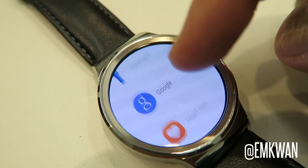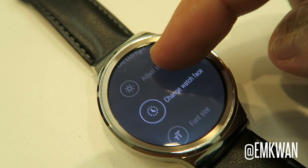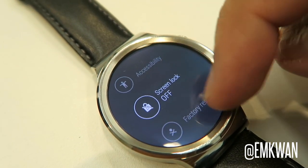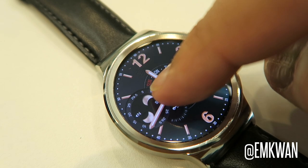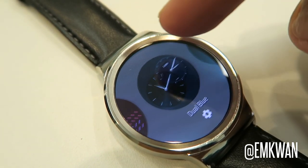Once you sync and pair it, it's a pretty standard affair — something that doesn't change much between different smartwatches. Something to note: Android Wear recently got an update which now allows you to have further components and customizable components on some of the watch faces, which is an added bonus as you get to see more on the screen.